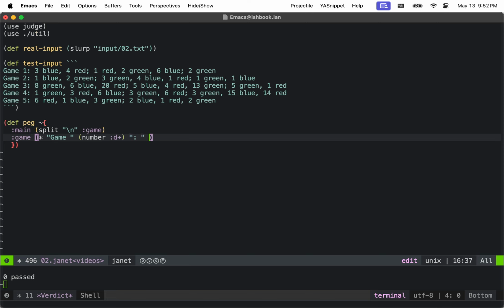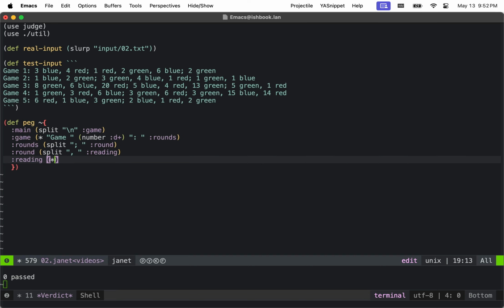and then we're going to have, I'll call this the rounds. So we'll do these like multiple rounds of reading. So this is a single round of the game, and a game consists of multiple rounds. So rounds is semicolon and space separated round, and a round is a comma and space separated, I'll call it just a reading.